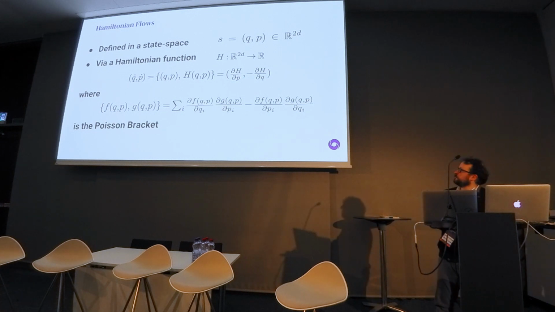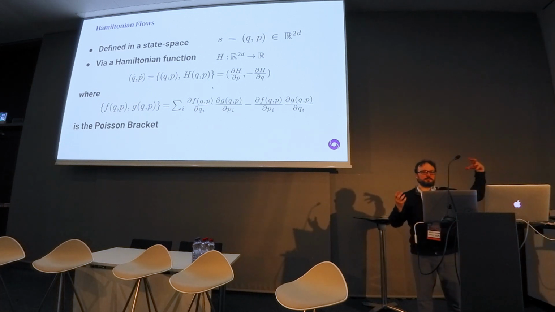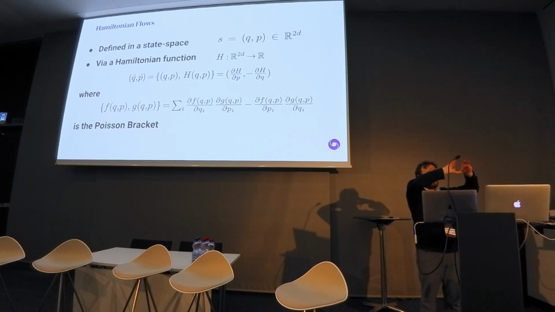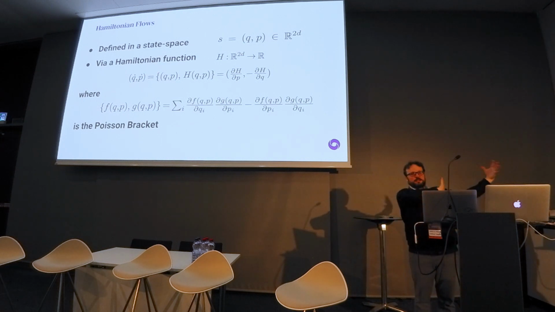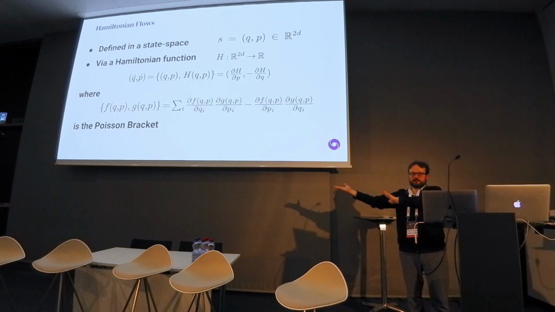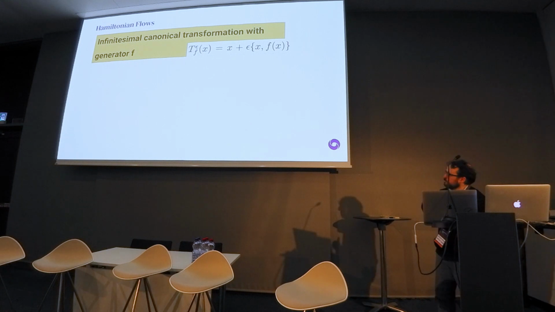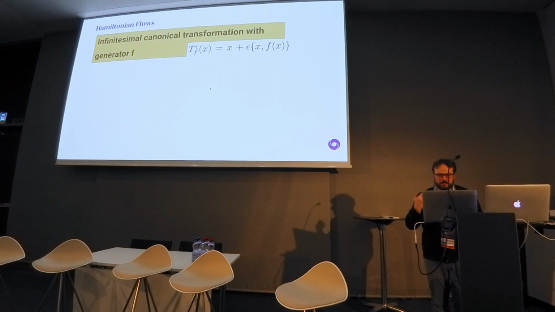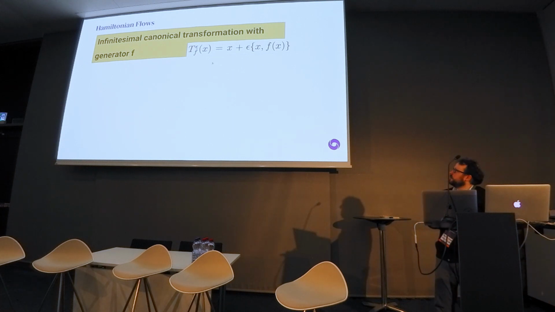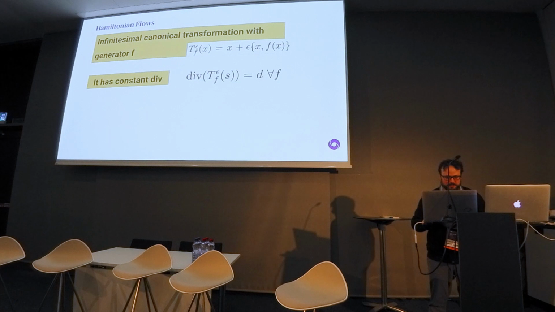So I can now define a normalizing flow, a density, by starting with a density at time 0 and then evolving these points according to Hamiltonian dynamics, and this cloud of points that I had in the beginning will define a different density in the end. So I can use that to build a complex density. To expand a bit more, I introduced this definition of this operator T, which in physics is called an infinitesimal canonical transformation. This will be an object that appears all the time.